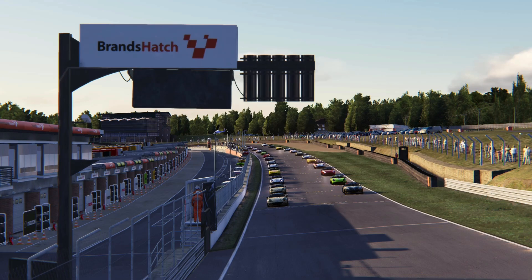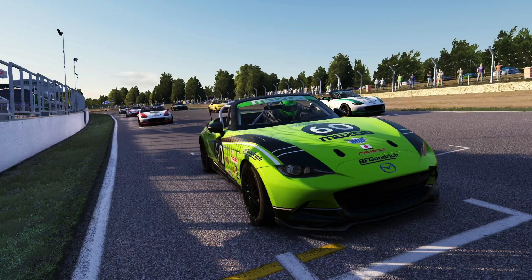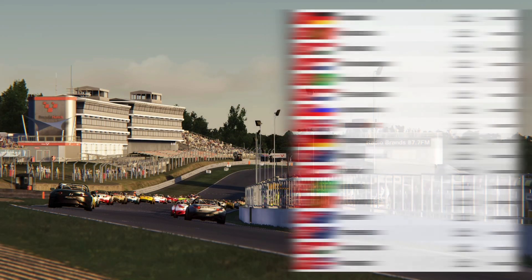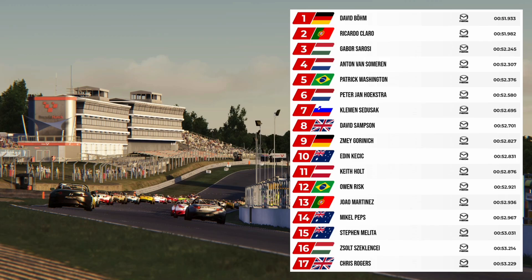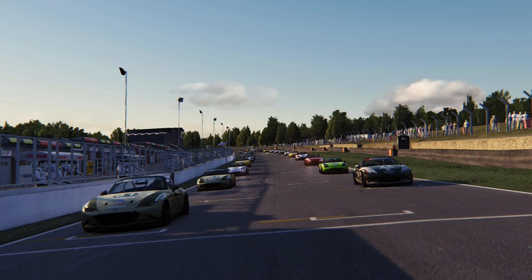After such an encouraging performance in the Mazda MX-5 Cup last week, I didn't want to start a new Low Fuel Motorsport Assetto Corsa race week anywhere else. Last time out I raced the long, wide and fast-flowing Mugello circuit, but I'm in for an entirely different proposition today: Brands Hatch Indy. Not only that, I'm in the top split and I've qualified well down the grid, starting from P17 with a lap time more than one second slower than the top three. This will undoubtedly be my toughest Assetto Corsa test yet on LFM. Will I rise to the occasion? Let's find out.